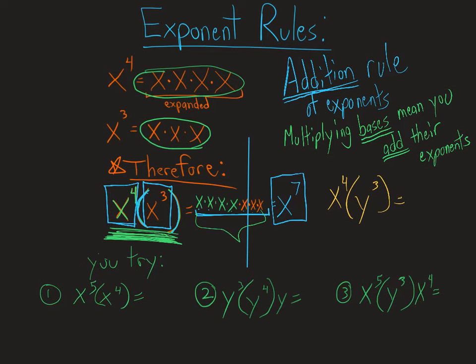Really simple. So one other thing, I said multiplying bases, so if we look here at this yellow problem on the side, would that mean that we put together all of those and make a 7? Okay, the answer is no, and that's because that's 4 x's, that's 3 y's. All of the exponent rules only apply if they're a common base, or if they're the same base, okay? If they're not common, then none of this would work.